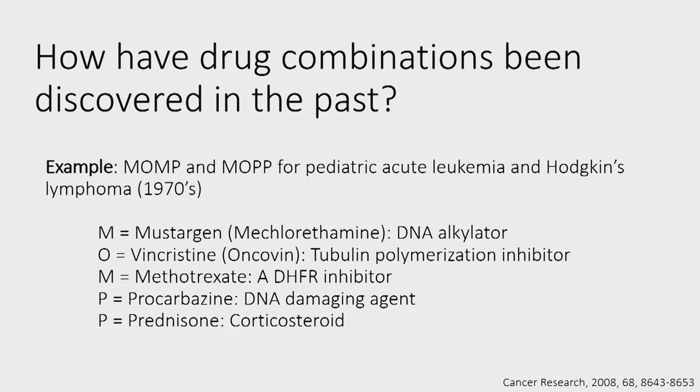Particularly, the use of mustard gases in World War I led to the stockpiling of those weapons in World War II. Exposure to some of these mustard gases on ships in the port of Bari, Italy during World War II led physicians to study the sailors who were exposed. They noticed a reduction in bone marrow cells and in lymph nodes, which led to the theory that possibly these would be good therapies for the treatment of leukemias and lymphomas. And that did turn out to be the case, and DNA cross-linking and alkylating agents remain standard of care even today and part of many drug combinations.